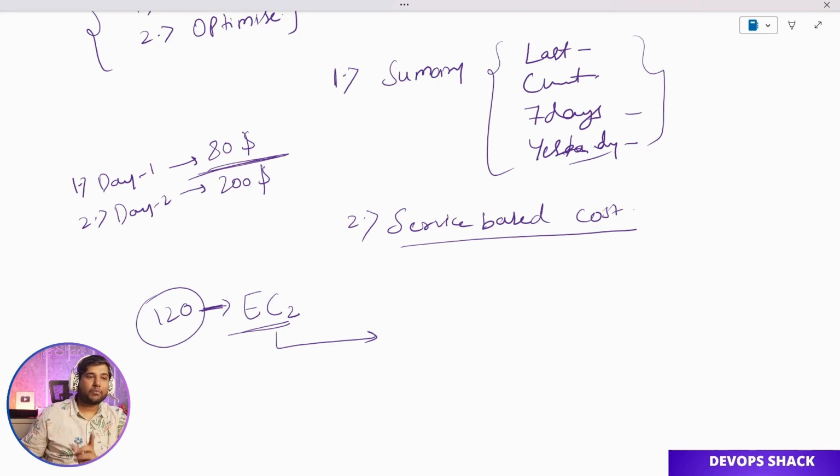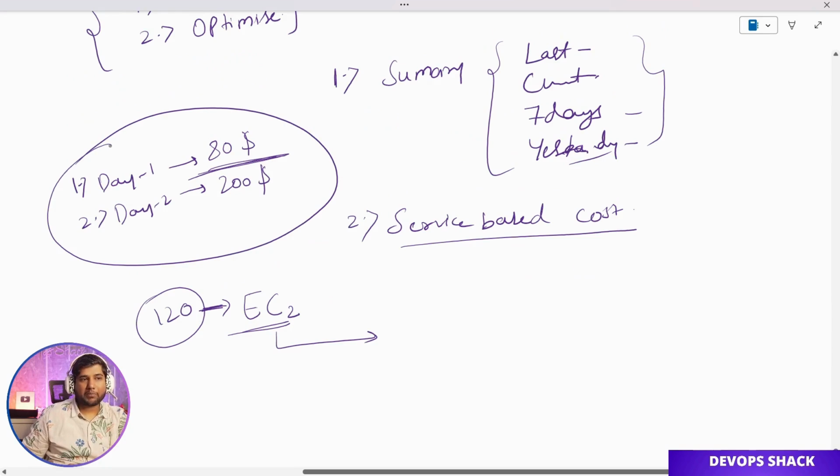From there we can get that information very easily, find the specific service, and terminate it if it is running by mistake. So the first option we can see very clearly for optimizing is that based on today's and yesterday's cost, the difference tells us what is happening.